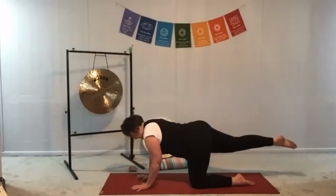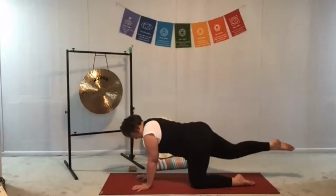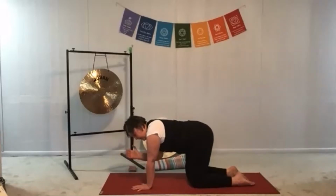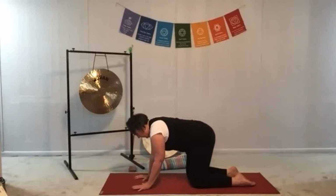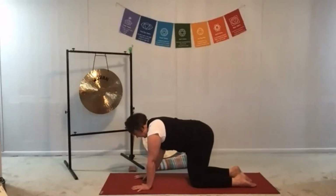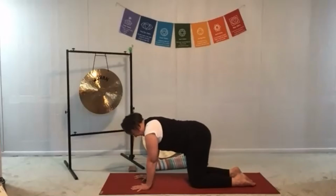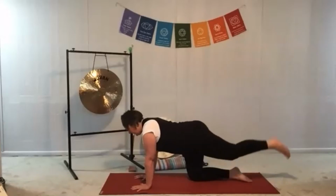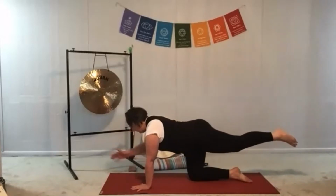Exhaling that left hand down underneath your shoulder. Right knee is down. Balance out your tabletop again. If your wrists are sore from this nice strong tabletop, give it some space. It's okay to open up. Take a break. If you need to go to another puppy pose, do that. Double check, make sure those eyes and your elbows are spinning forward. We're engaging different muscles of the shoulder today and lengthen through that left leg. Ooh, maybe. There it went. And lengthen through that right arm.